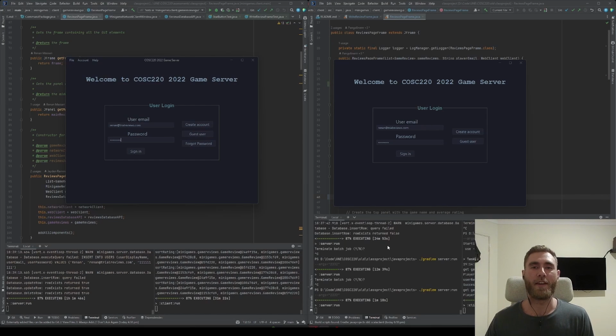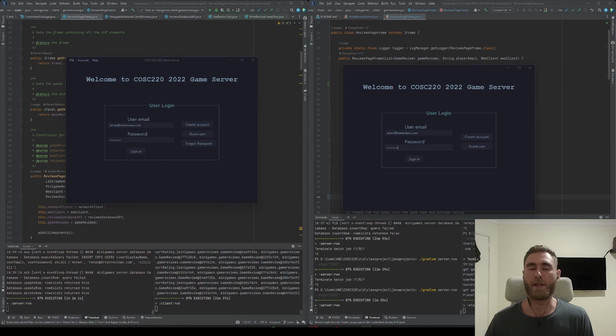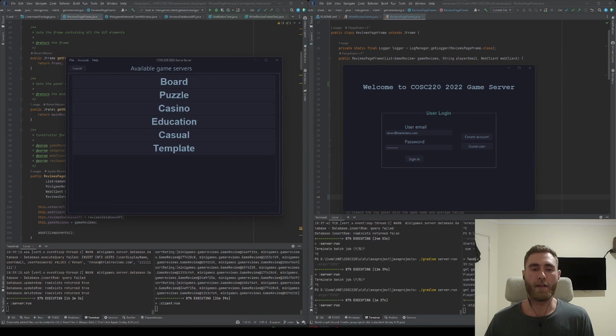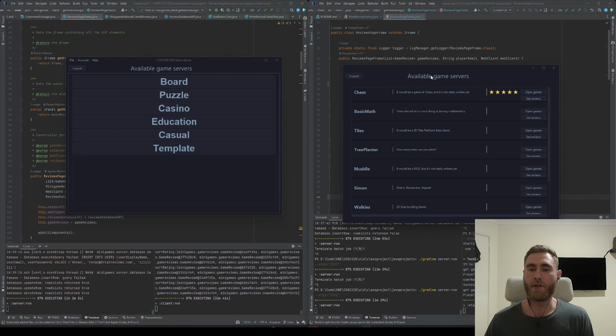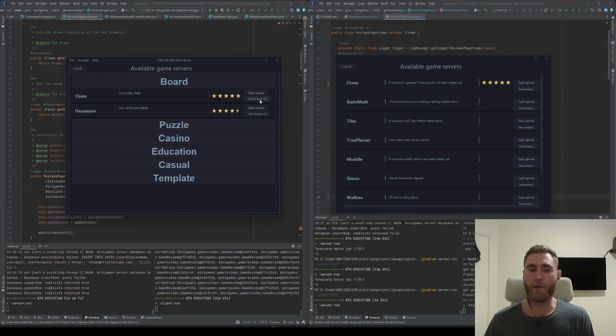Hi everyone, I'm Renan, and while Melissa showed us some of the functionality for our reviews feature, I'm going to show stuff that has changed from the previous sprint video and how it is now. So on the left we have the new version, and on the right we have the version from a couple of weeks ago.